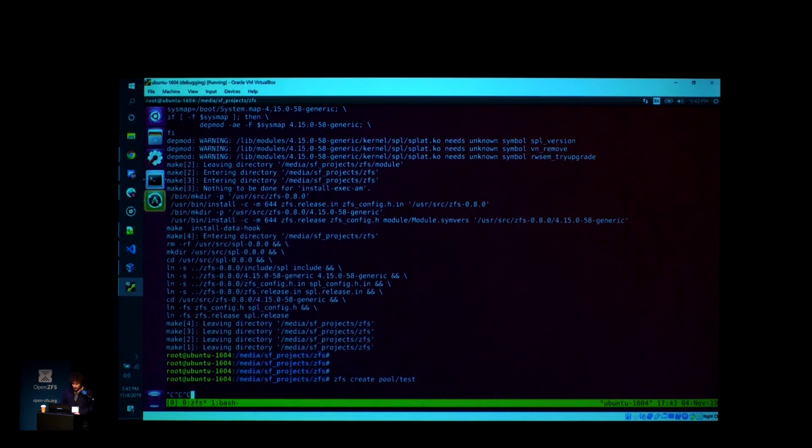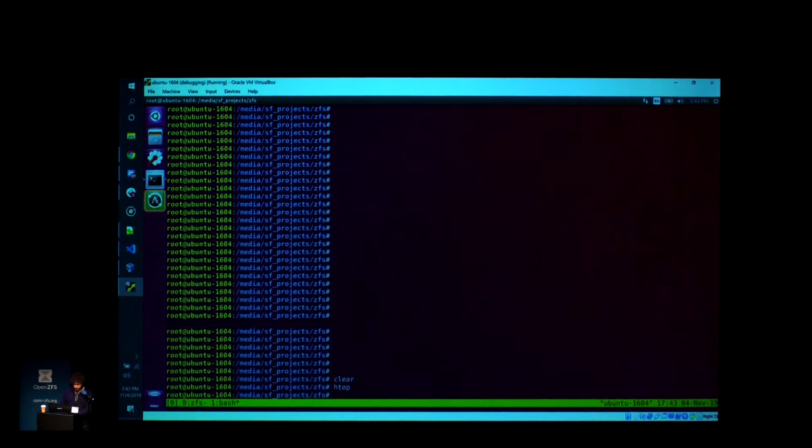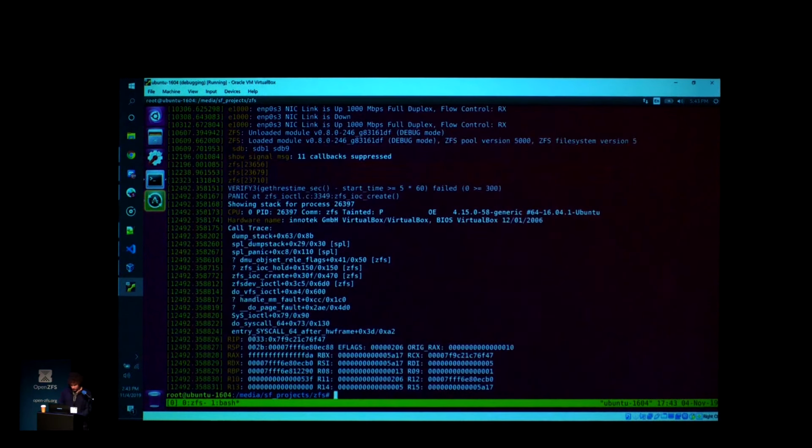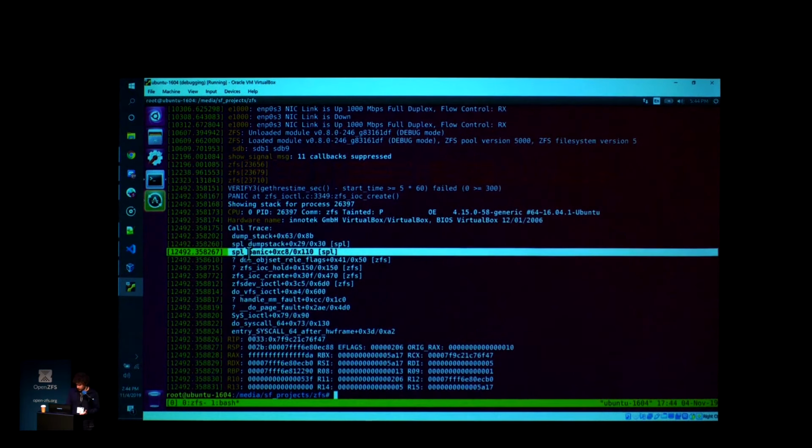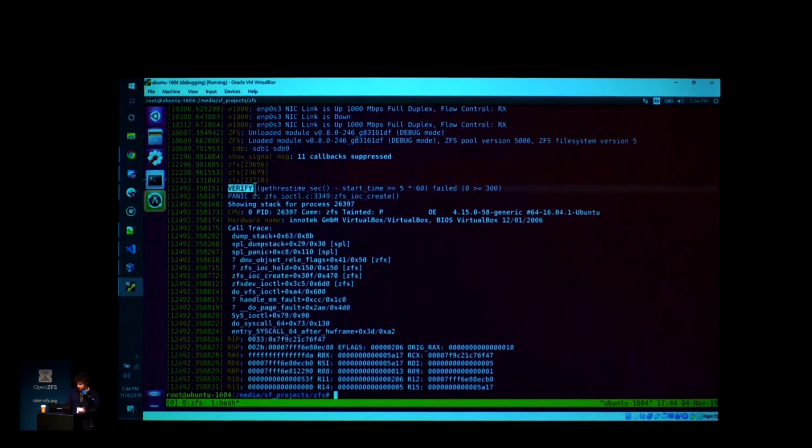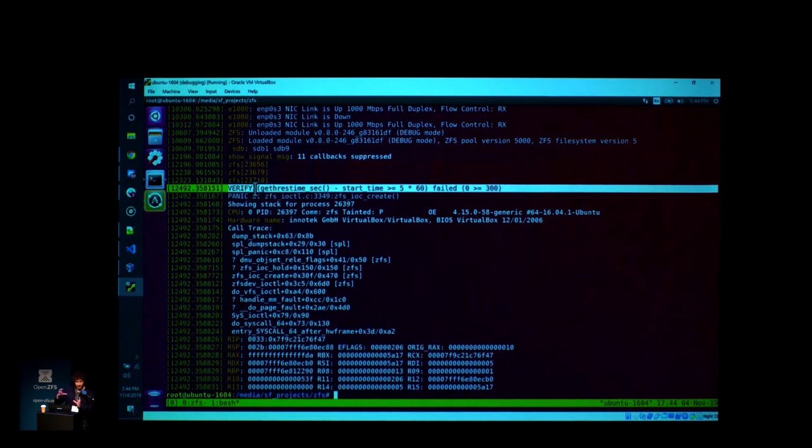As soon as I see this, the first thing that I do is I go to dmesg. So I come over here, type dmesg, and very helpfully, ZFS has the stack trace right here. I can see that I don't really understand what this is, but I'm sure we can figure that out if we go to the thing. We called spl_panic, and here, if you look, this is what a standard ZFS assert looks like.